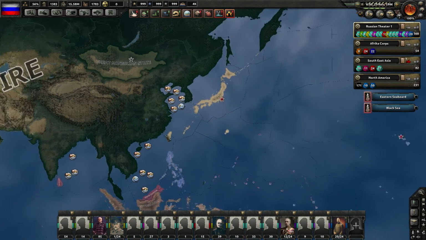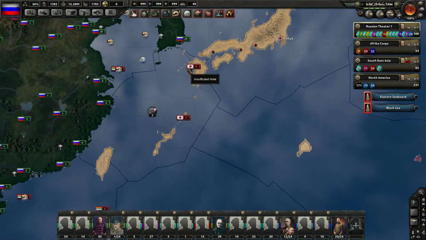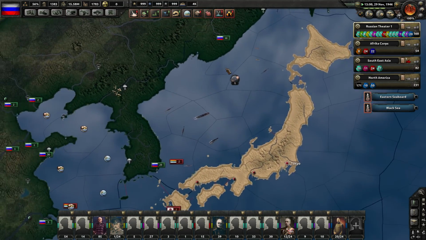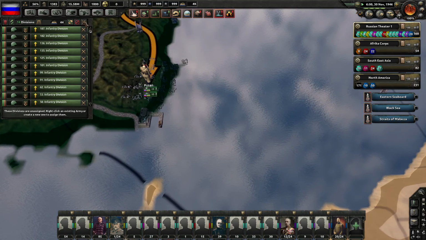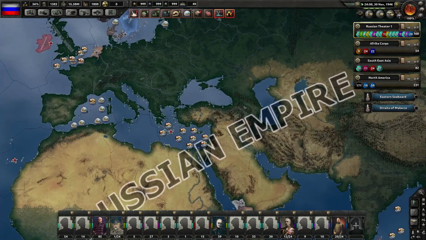Today I've got some more Hearts of Iron 4. This is the Great War mod. We are playing as Russian Empire. Last episode we were building up here in the Korean Peninsula in order to set off another invasion against the Japanese. I just popped out another 16 or so infantry units that we're going to move down here to the port to prepare for that.